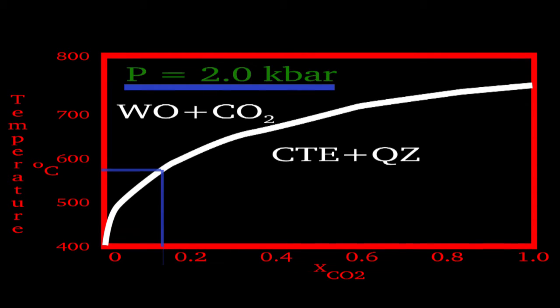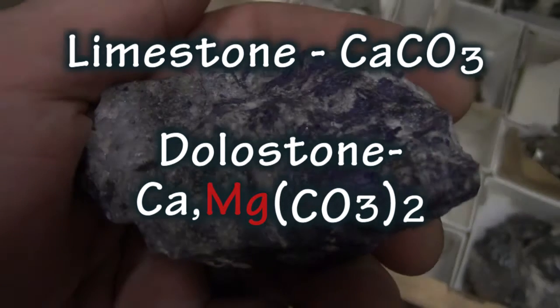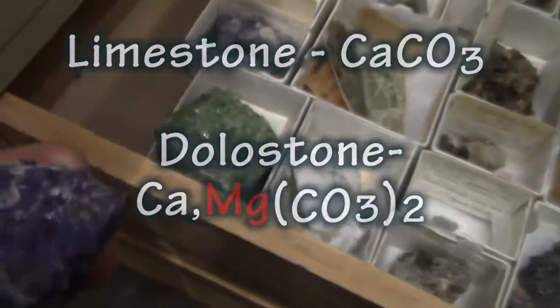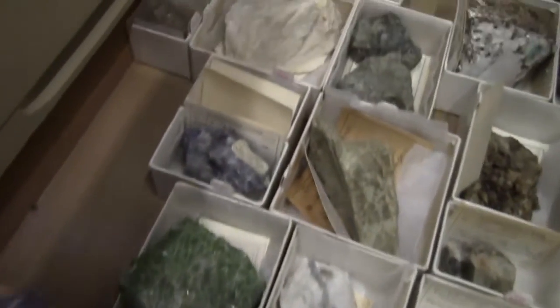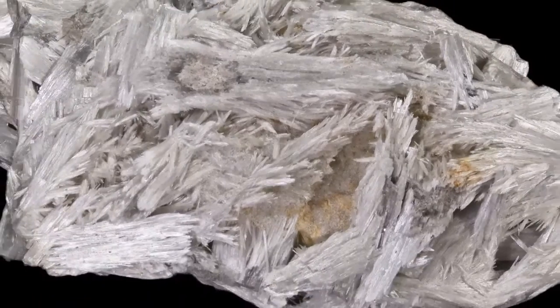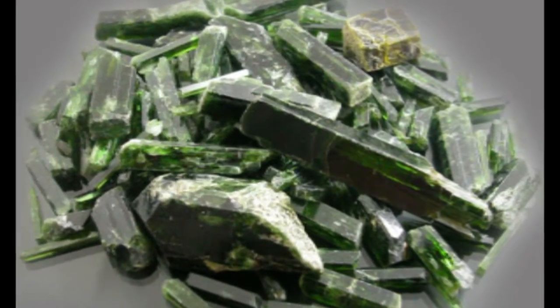Now let's complicate this a little more and assume our carbonate rock is not pure limestone, but a dolomite, in which magnesium has replaced some of the calcium in the crystal lattice. Suddenly the number of mineral species we can form increases, as there are many more magnesium-calcium silicate forms to change into, with the main forms being talc, tremolite, a variety of magnesium-rich amphibole, and diopside, a similarly magnesium-rich pyroxene.